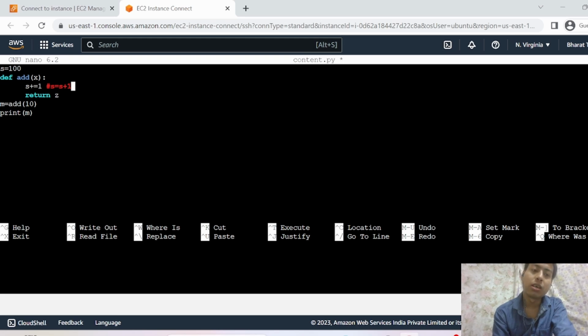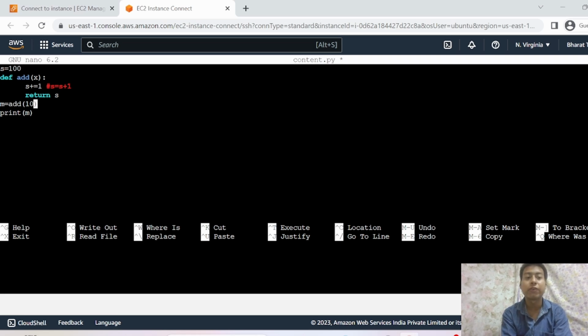So if we try to modify it without accessing the global variable, if we directly modify it inside a function, it will give us an error. For example, if we say return s, meaning I am incrementing the value of s, I am saying this without defining that I want to increment the value of the global variable, right? We cannot access it like that. We cannot modify the value of a global variable directly.